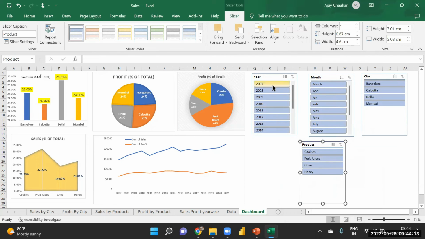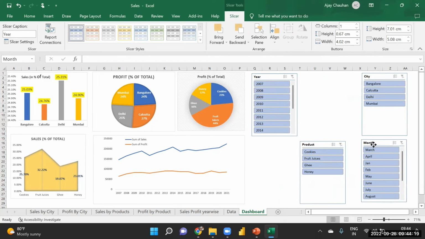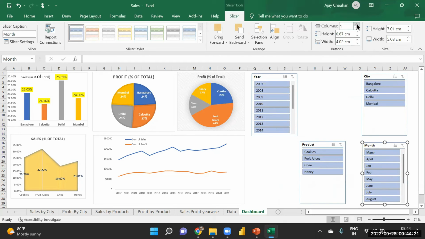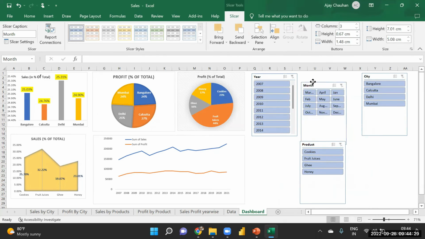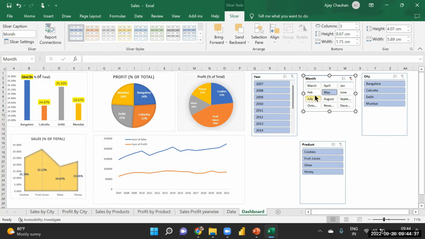Okay, now we have to design these slicers. So click on the slicer, and this slicer I want to divide in 4 columns. So you can see that we are having an option called column. Okay, actually this slicer is changing now. So one of these slicers is ready, and you can design your slicer according to you. And if you click on any slicer, you can see that all the values are changing. But we have to make some arrangement also.